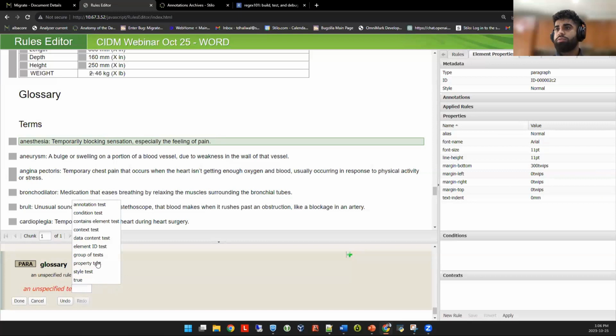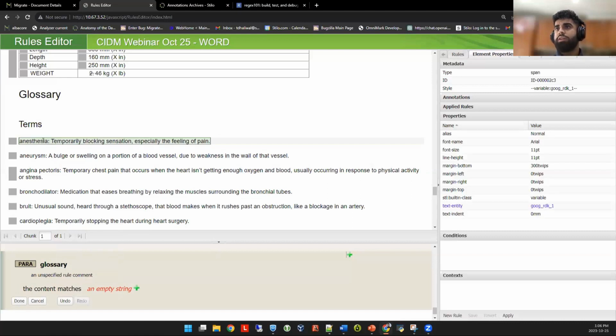Paragraph follows data content matches. So another regular expression, we want a bunch of word characters and the semicolon. That's the only thing really telling us that this is a glossary term.